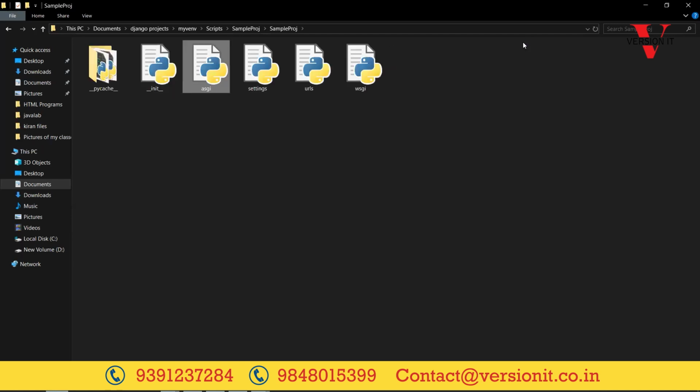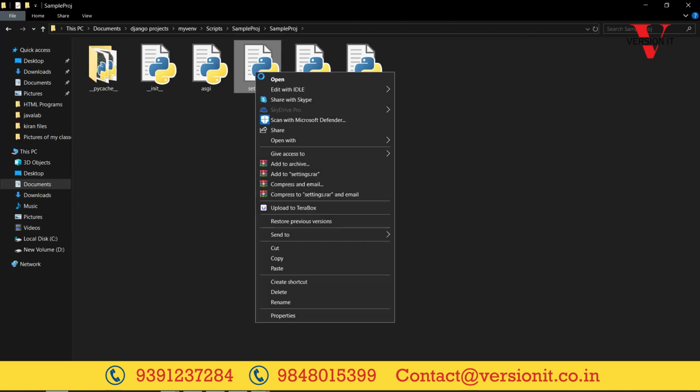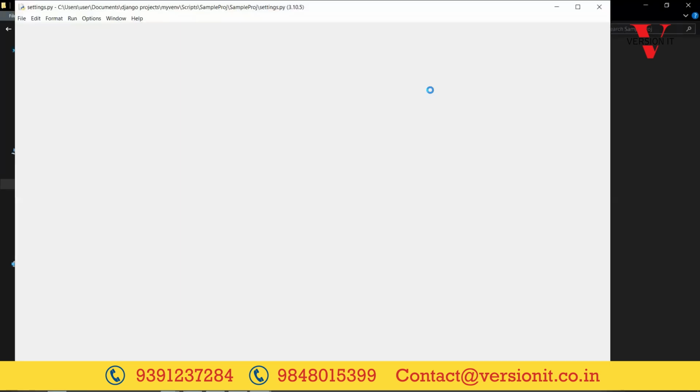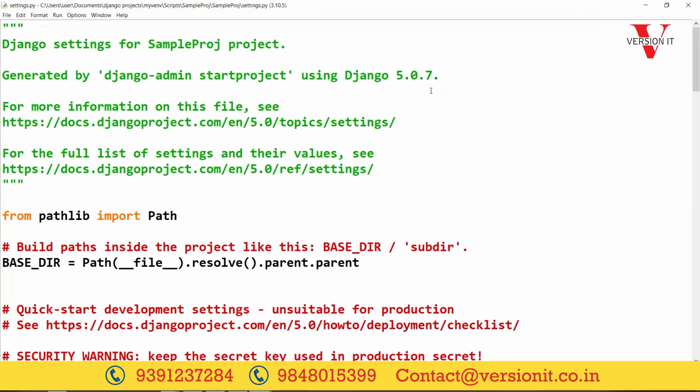Now open the sample project settings.py. Right click, edit with IDLE.